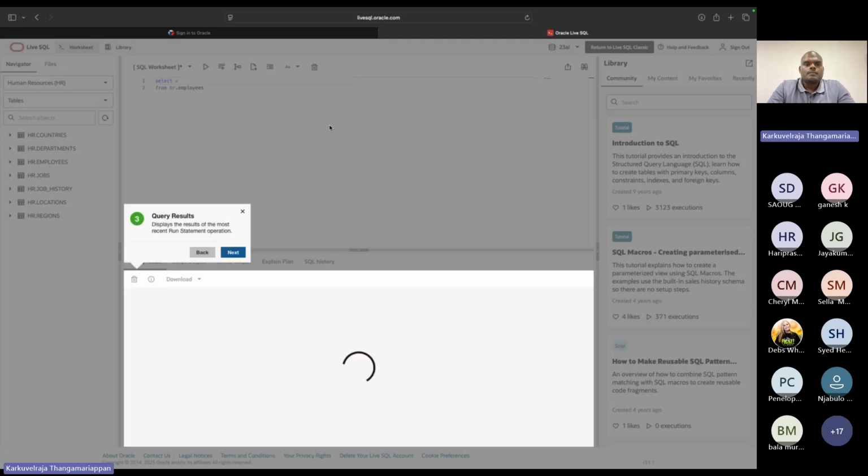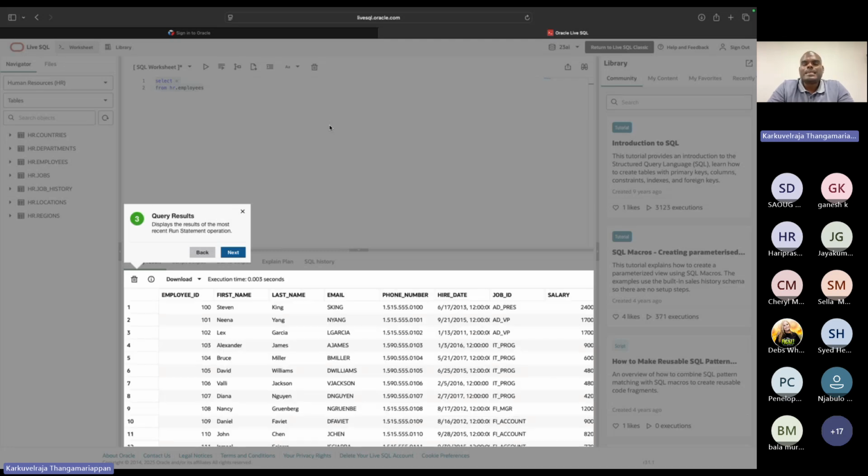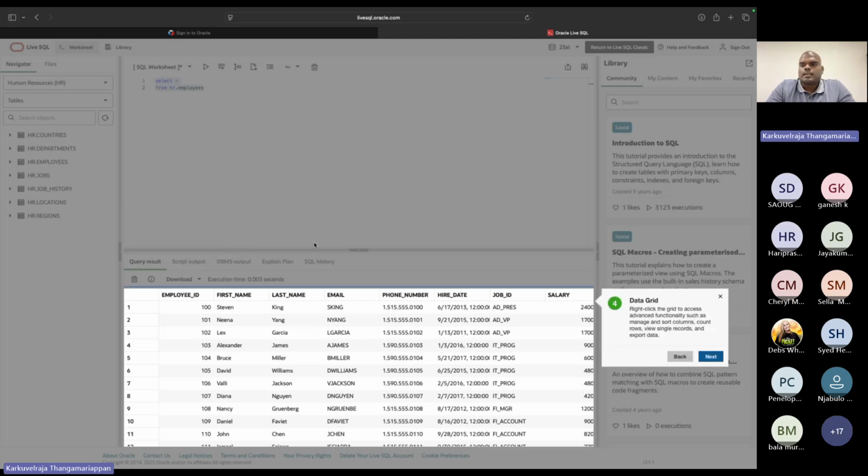The next is query results. It displays the results of the most recently run statement operations, which means whichever SQL statements I run recently, it has that result. Okay, the next is data grid. So this is the data grid.